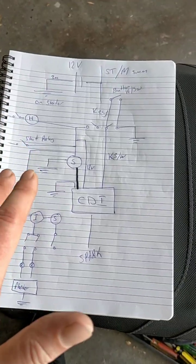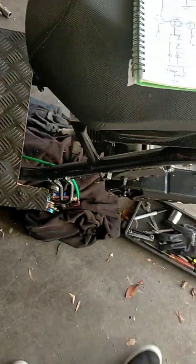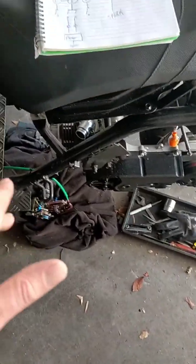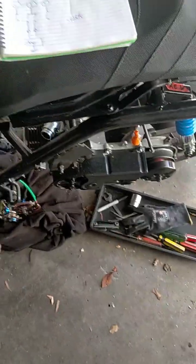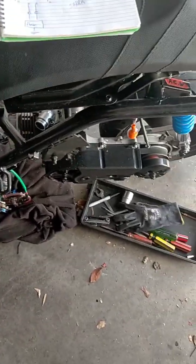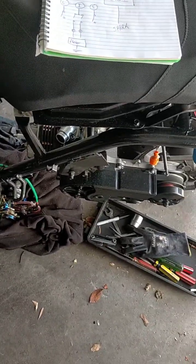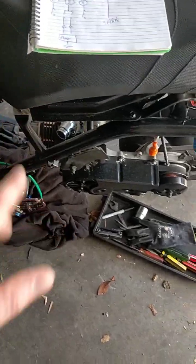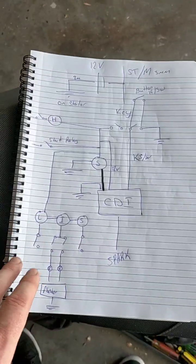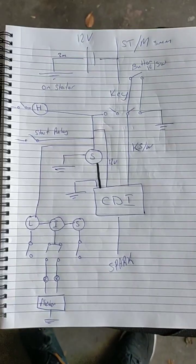Hold on for another wiring video where I will mock everything up, and then I might go through some basic procedures about how to make sure you've mocked it up correctly, and then later on, once I've finished everything, I'm going to finish the scooter off by wiring it up and making it run. So there'll be a big video, and that will have information on how to crimp things together, and I might have to do a bit of soldering. So yeah, here's a picture of how it works.